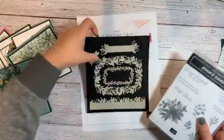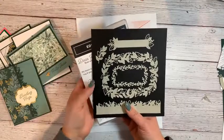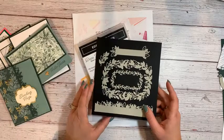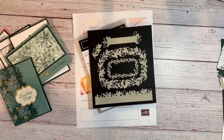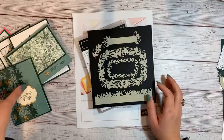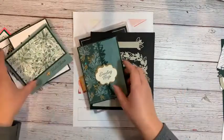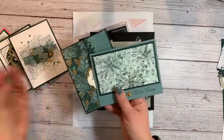Eden's Garden Collection is what I am using today. I was cutting the designer series into manageable pieces to share on the video, but I got sidetracked — you'll be able to see them in the cards today. The Eden's Garden class I was lucky enough to share last weekend with my demonstrator friends. It was so cute that I decided to offer it to all of you. Right up in the headline, if you'd like to get more information on that class, there are three different levels. Click that link and it will send you an email with the information almost instantaneously.